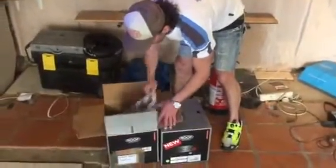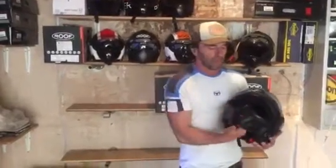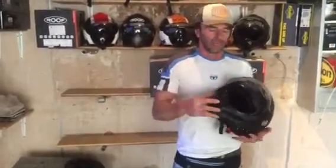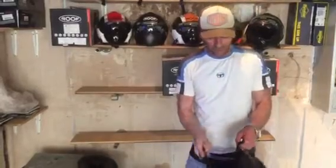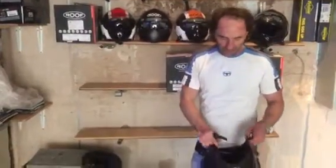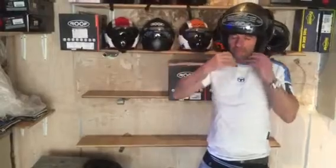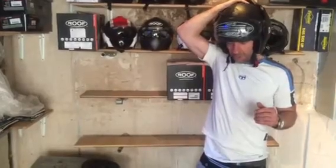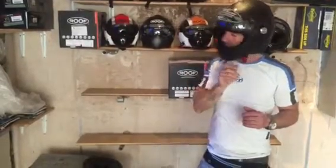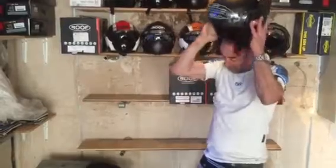So let's have a look at an old one. This is an original Desmo, matte black, size 58. A lot of people say there's not enough room in the chin piece to clear their jaw, so it's very short at the front here. The idea by the guy who created it was obviously to keep it as compact as possible. I'm a medium — let's see how this fits. Normally they're a very small fit. Actually I would say that medium 58 fits me spot on, although it doesn't fit a lot of people who think they're 58, so it's definitely on the small side of medium. The chin piece fits me too, which is good — I've got clearance there, but a lot of people say that they get issues with that.